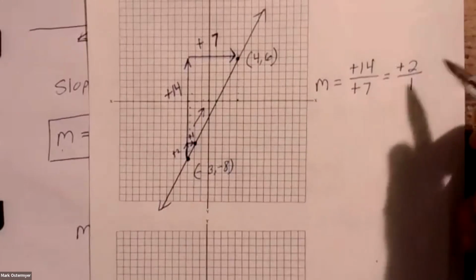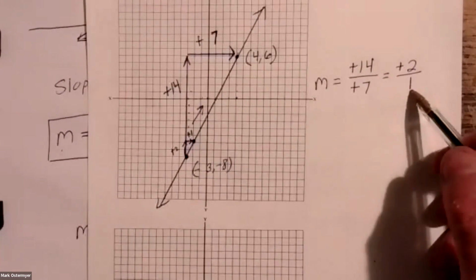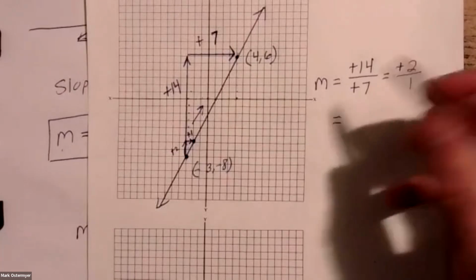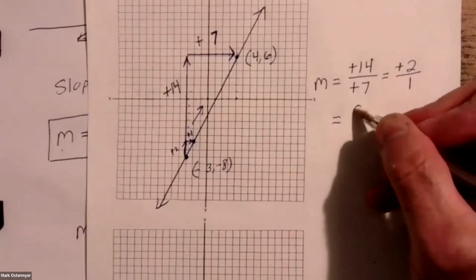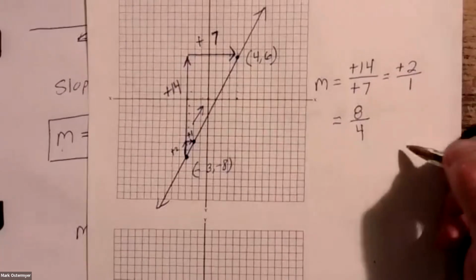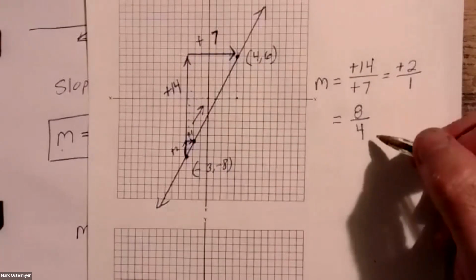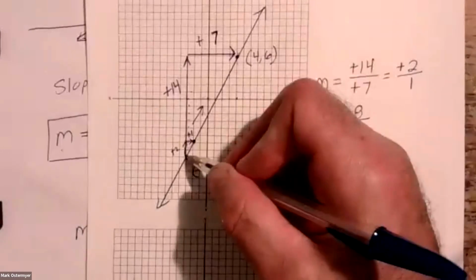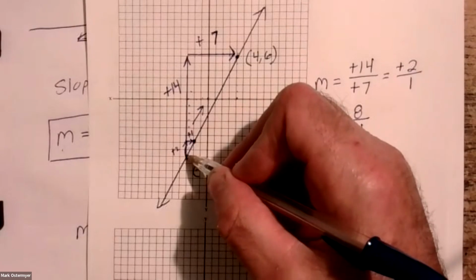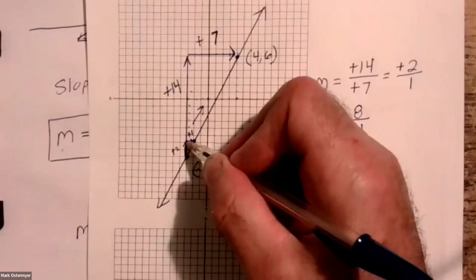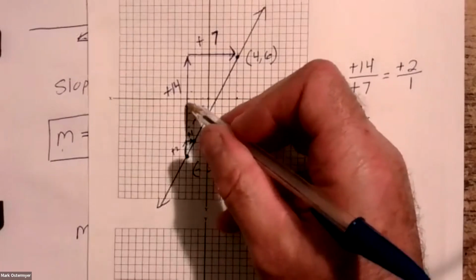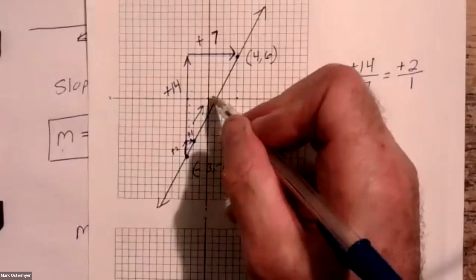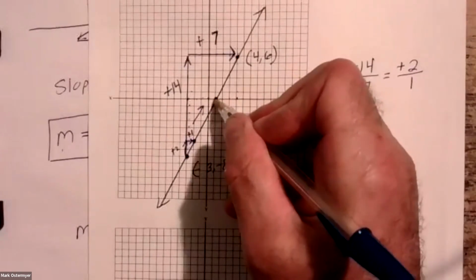Okay. Or, ladies and gentlemen, are there any other ratios that are equivalent to 2 over 1 or 14/7? You agree another ratio that would be equivalent to 2 over 1 would be what? 8 over 4? Isn't that true? So another way you could view the slope of this line is to say it's 8/4, which is really 2 over 1, which is really 14/7. So I could have started at this point, and I could have went up 8 units. 1, 2, 3, 4, 5, 6, 7, 8. And then I could have went 4 units to the right. 1, 2, 3, 4, and I'll be darned if I don't land on that same line.